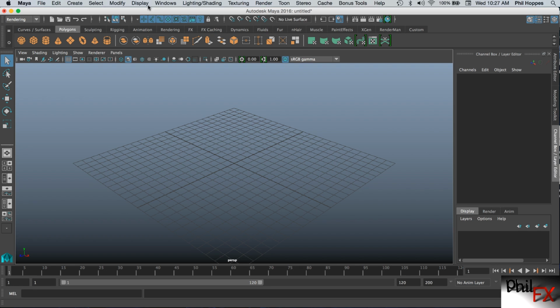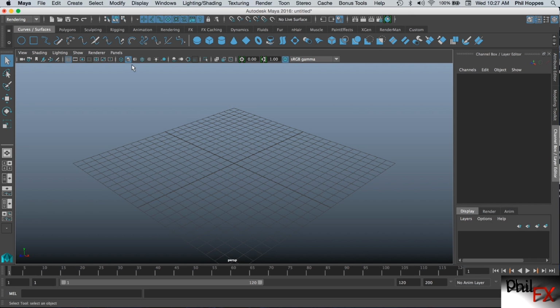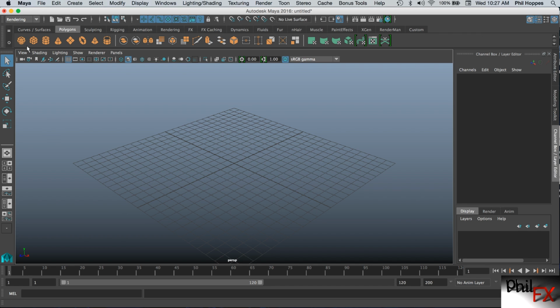So when you open up Maya right off the bat and you look at 2016, you can see that there's quite a bit of difference just in the user interface. The familiar icons that you saw before have changed quite a bit. They've gone to a color scheme here. So up here on the shelf, we have curves and surfaces. They've combined the curve icons with the surface icons. Given that they're all NURBS, that actually does make sense. And you can see that those icons are all blue in color. Polygons are yellow in color.